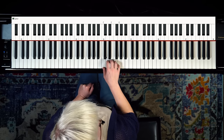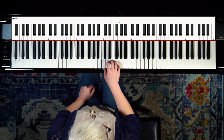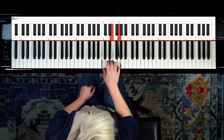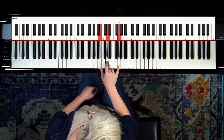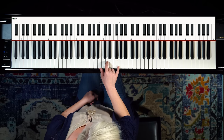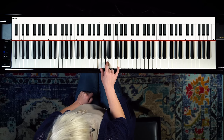Just get comfortable here, settle in. And once we're ready, we're going to move on to a G chord in first inversion. What that means is I'm going to drop my thumb and my second finger. So I've got a B, a D, and a G. And I know this is first inversion because the G is the note on top in the first spot.